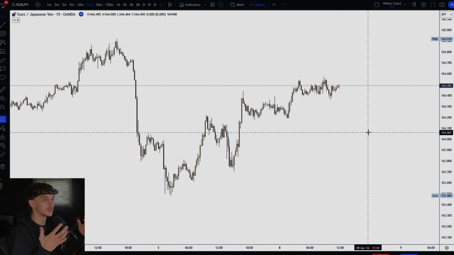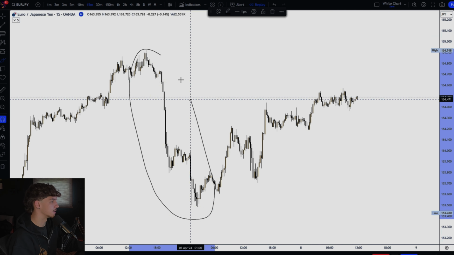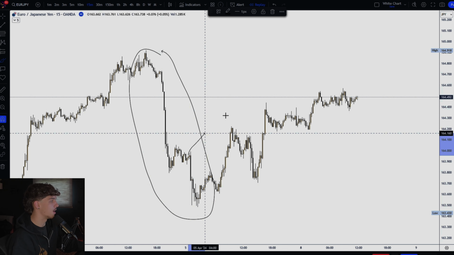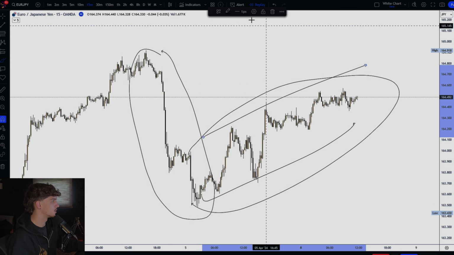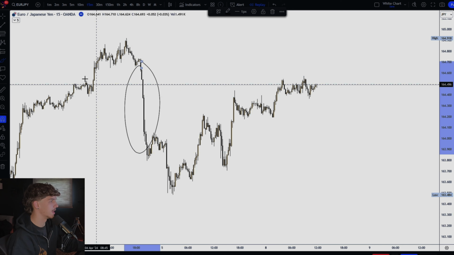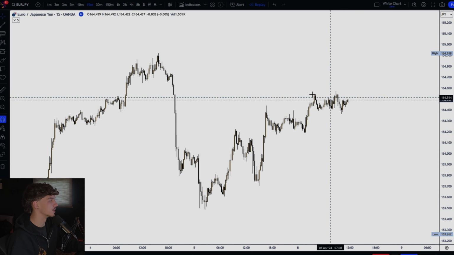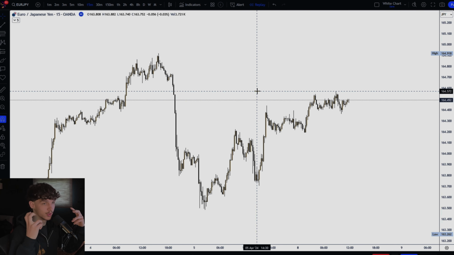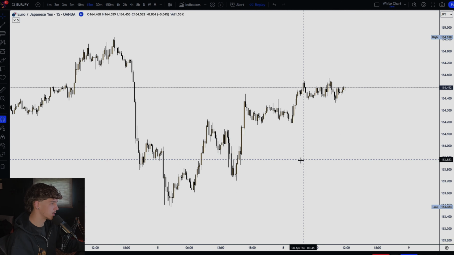And basically, all I want you to do right now, looking at your screen, looking at my screen, is what is the structure doing? Okay, so the market overall has had this huge downtrend, and now we're looking to have this uptrend, right? So we're creating these higher lows, higher highs, all that type of stuff. And the market had this downtrend here where it's a bit too aggressive for us, and usually price will come back in and fill some of these orders, and the market will have that move back up into that zone.